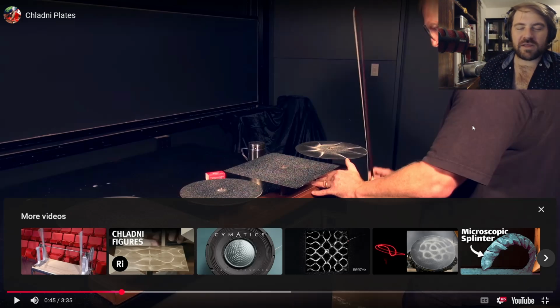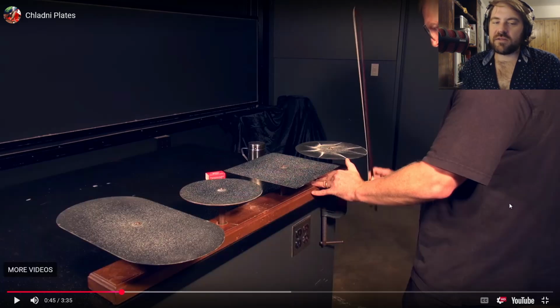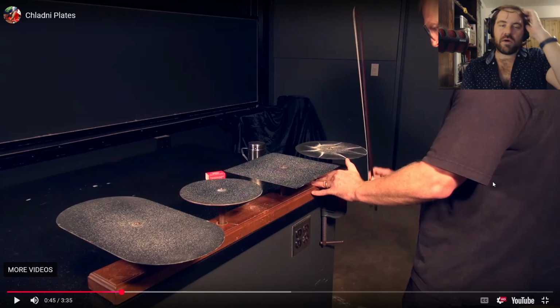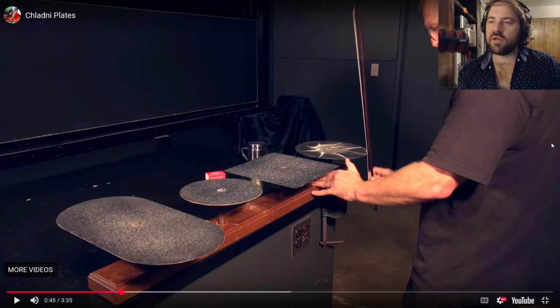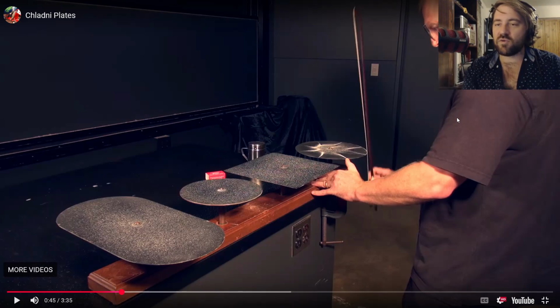But what's really interesting about this is he's going to move the violin bow in a way that makes a higher frequency pitch. And it's actually going to double the frequency that he's using right now. And you're going to see more of those lines appear. I'm going to say more about those, but I'm going to wait for the lines to appear. Also, this oval is going to have some different shaped lines than all the rest of these. We're not going to watch them all. You can watch them yourself and amaze your friends, because this is cool.